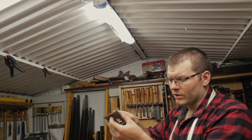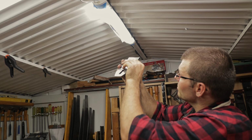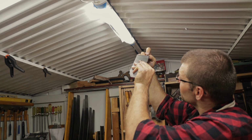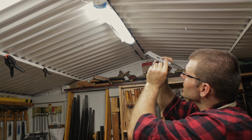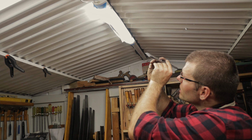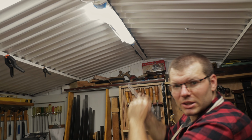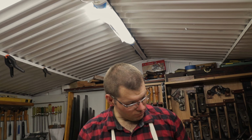So the trick we have here is that you want to look in through this gap up to a light. Now you can do both sides and you're looking through that gap to see if you see any light coming along this front edge where they're supposed to be meeting. Now if there's no light seen under there, then chances are you've got a nice tight connection there and you won't get any problems. So now we've done that check, we'll go ahead, put it into the plane, and we'll take some shavings to see how well we did.